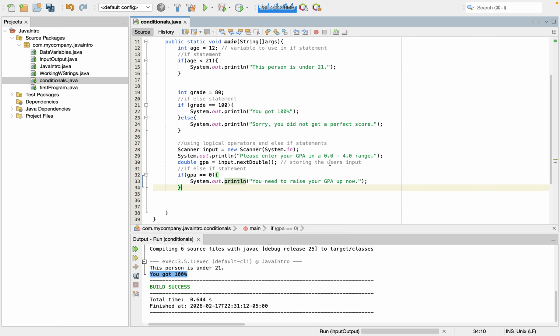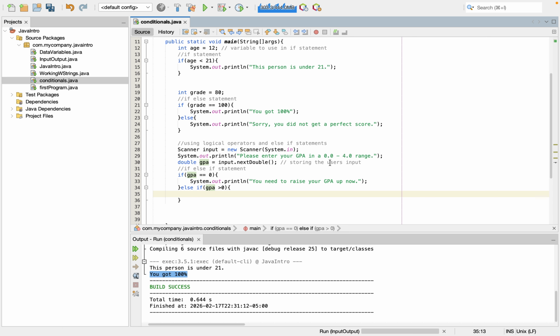Now, after your if statement is where you can place as many else if statements as you would like. So all you would do is say else if and give it a condition. So in this case, we'll say else if GPA is, let's say, greater than 0, right? Then we're going to print something out.